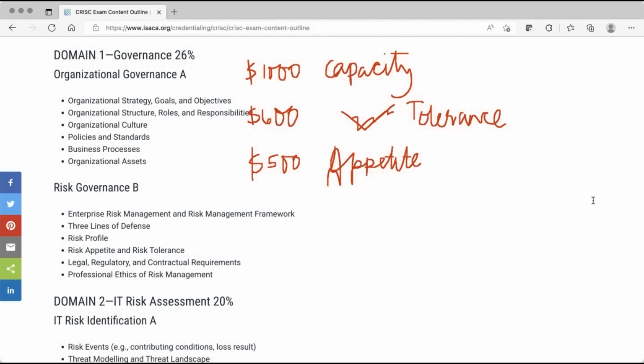Another question says, cyber insurance has increased. Insurance is one of the ways to handle risk, right? It's one of the risk response methods. There are others as well, like avoiding, accepting and mitigating. Insurance is one of the options. So the question is, is it worth doing? That's something you will need to learn and understand. Yes, it's part of risk transfer. Is insurance worth it? If it is, then you go and insure it. Or is there something else we need to do? That's what you need to be able to answer.